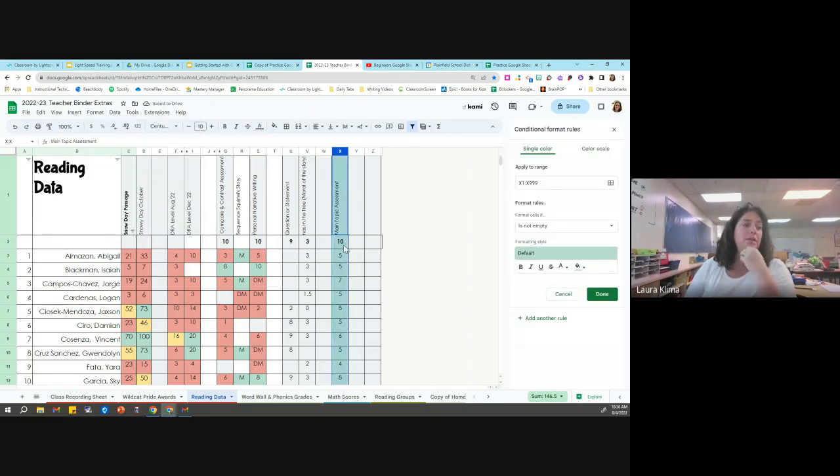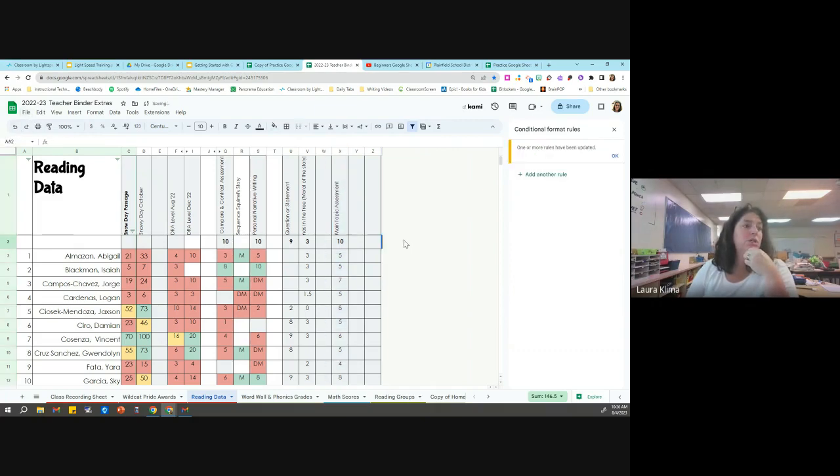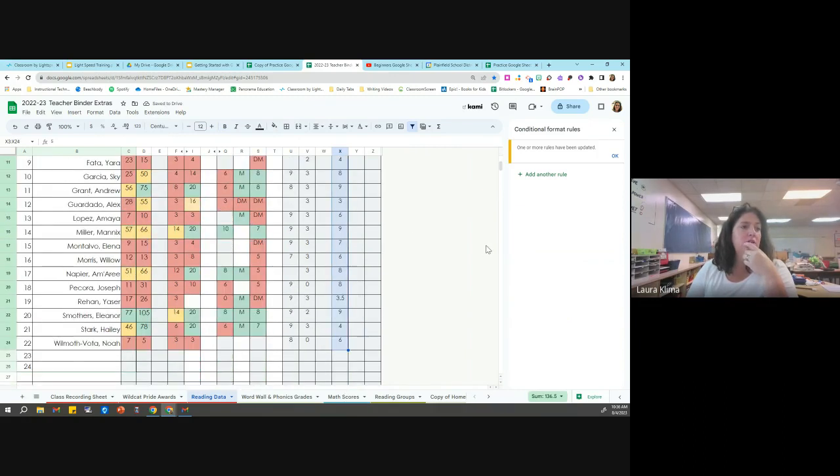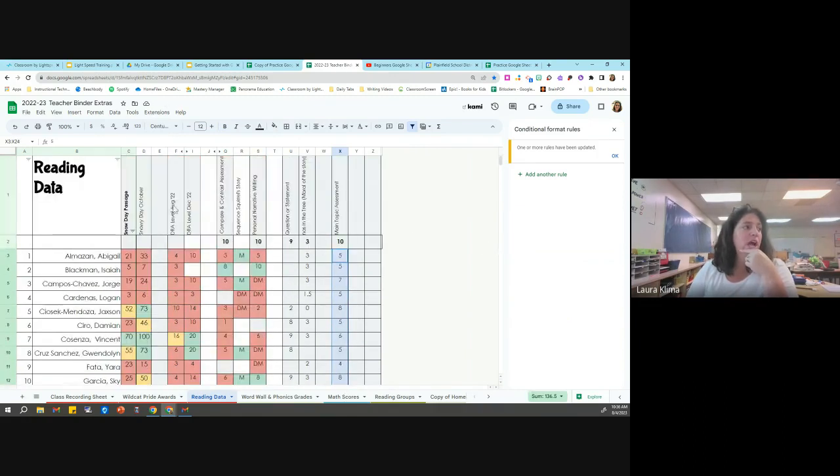And then I actually did not want the entire row. Now that I did that, I'm going to hit undo. I actually just wanted it to be on these cells here. Let me go down to the bottom of my data. So I've got the range. I could just type that range in up here, but I went ahead and highlighted. And I'm in that conditional formatting, and I need to add a rule.